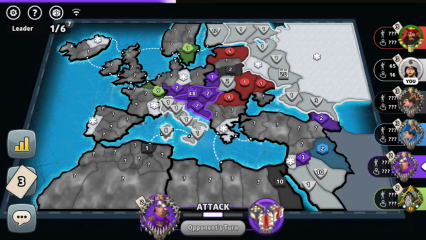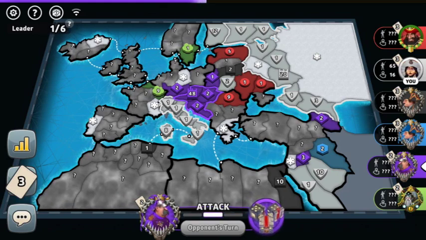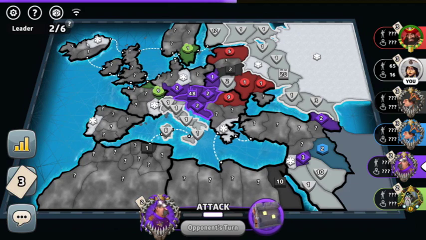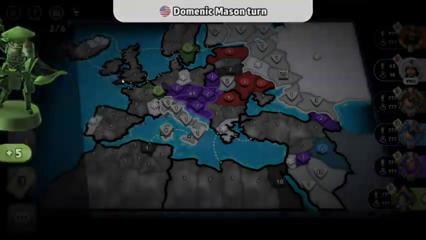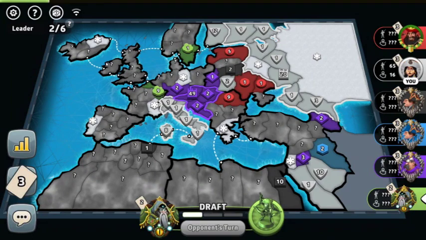Let's see. Purple is a good player. He takes the capital. But where is he hitting? Where is he hitting? He did take the capital. Yes, he did get it. Okay, very good. Just 5 for green. So he also broke Iceland. Very good, Mr. Purple player.